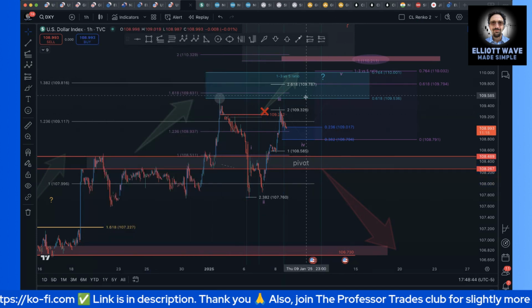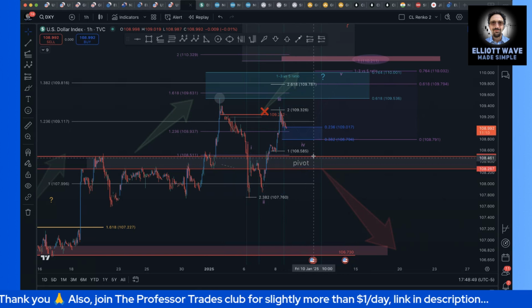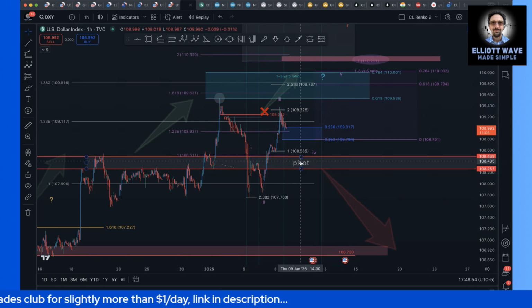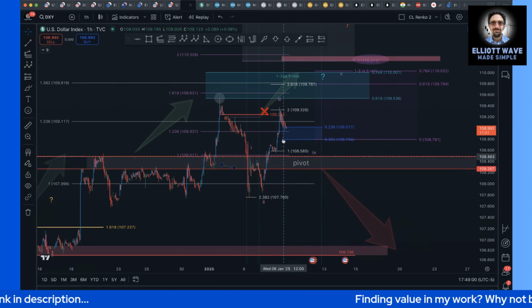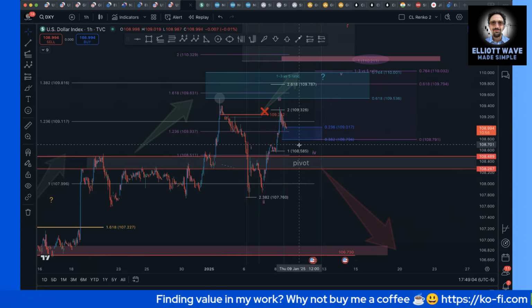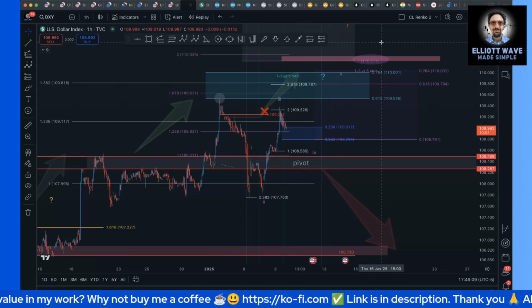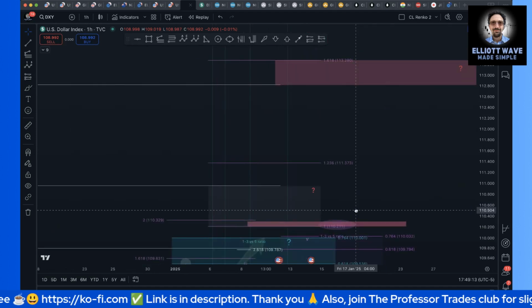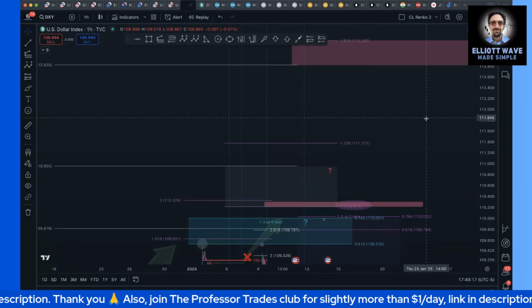Potential for the dollar to catch support down here, not to get down into this pivot, although that's fine if it does. You don't want to see it come down too much below 108.489. That's a parameter to the downside. Don't want to see below 108.489 if you're going to, in a clean manner, get another wave up into here. Now, if I'm wrong and this is something else more bullish, yikes. There is the potential. There are other fibs up here.